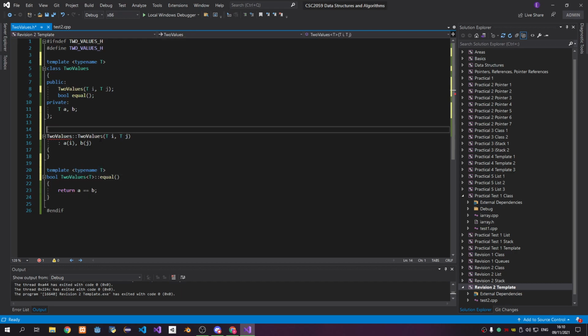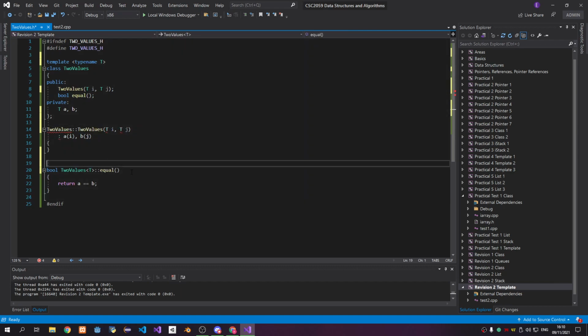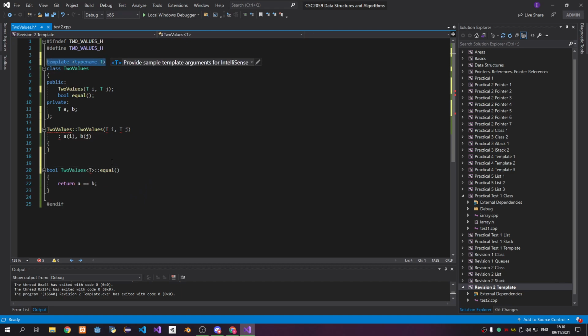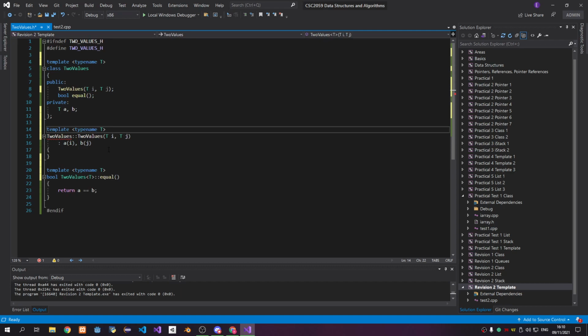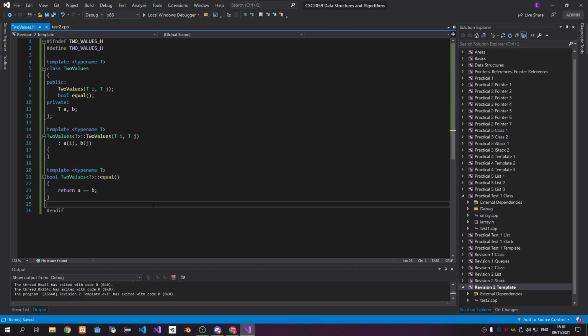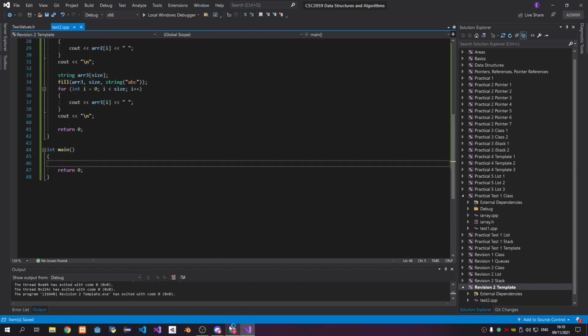Otherwise, if I remove it here, it'll not like this T here. So you need to tell it that it's some type that you're going to be templating, that you're going to replace when you actually execute the function. You're going to replace this with the type you want to use. So that looks okay. And then I think we can just test it in here.